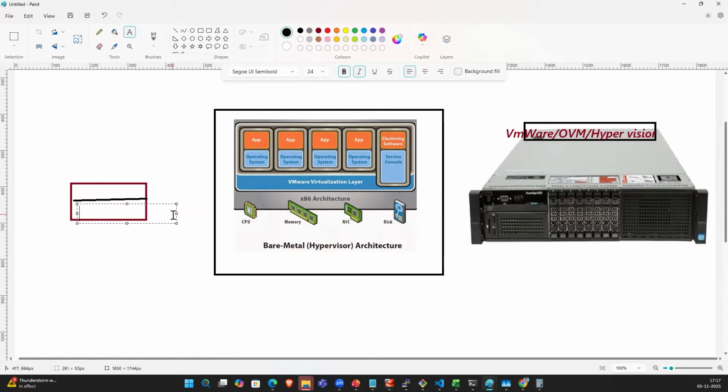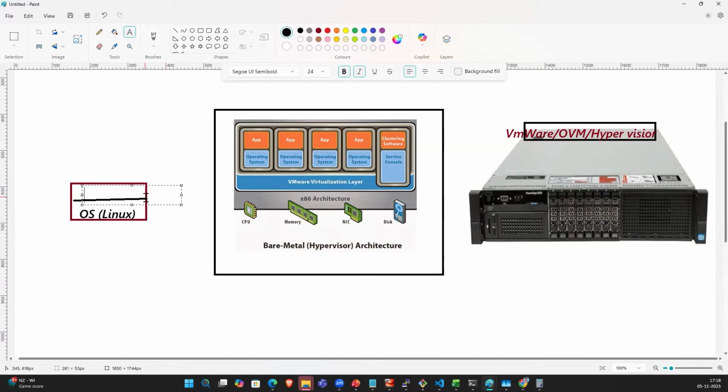How can you interact with the OS, guys? Through the OS only. For example, Linux is installed, as well as the software, VMware software. So what does it mean? It will separate the hardware, and you can install a number of OSs based on the hardware.